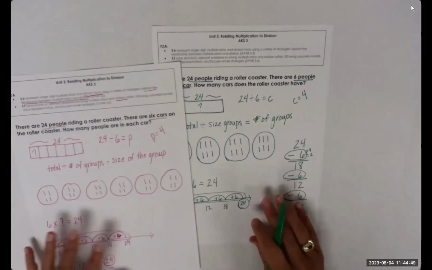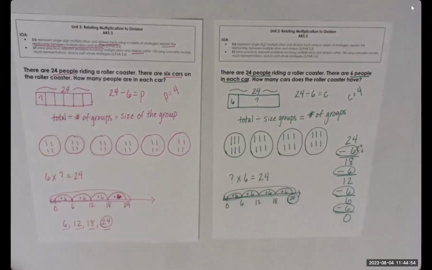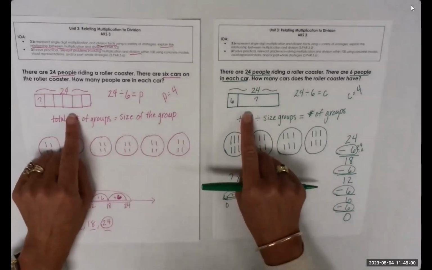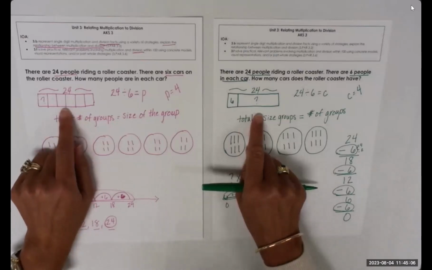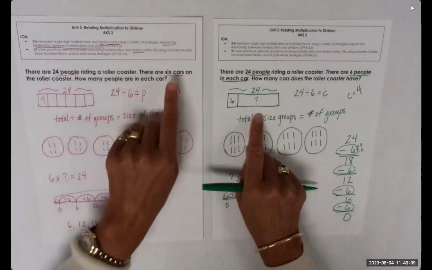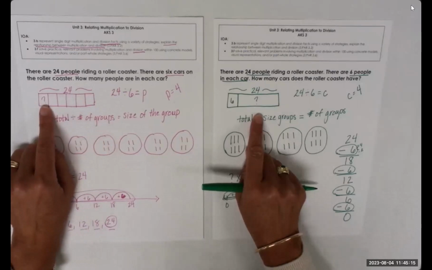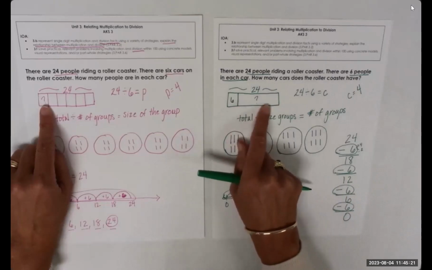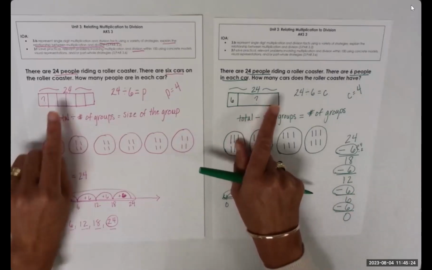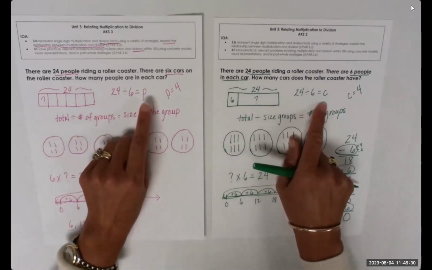Now, let's go back and compare both of these models. Okay, they definitely look a little bit different here, right? Even the bar models that represent that part whole thinking look different. In our equal sharing problem, there's 6 cars. We knew our 6 groups. We could draw those. We just didn't know the size of the group. In our measurement problem, we knew 6 people were in each car. We just didn't know how many cars there were. But we still had the same equation. 24 divided by 6 is going to give you that unknown number.